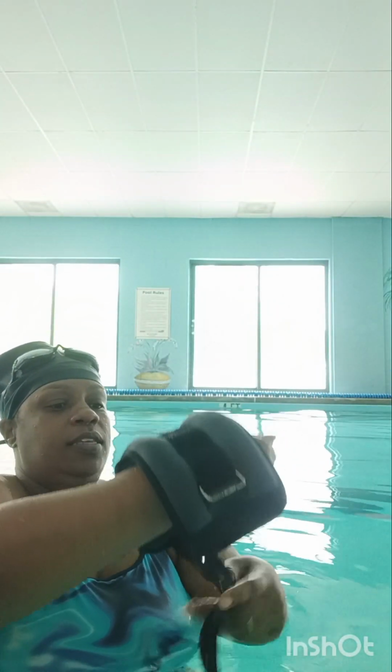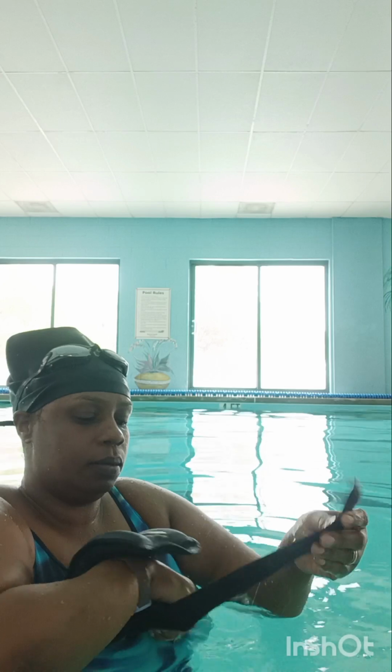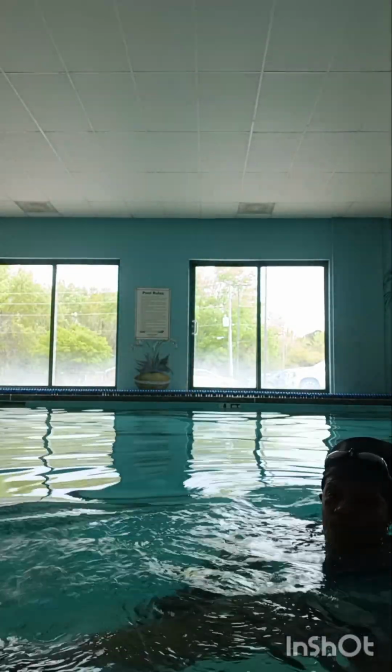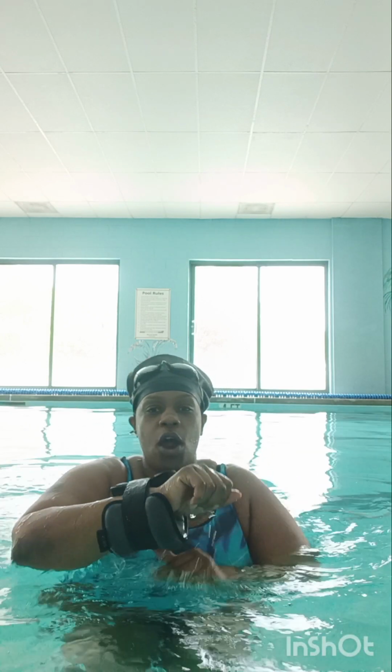All right. So I would like to show you water weights. These are 2 pounds. They can go on your wrist in this fashion. They can go on your wrist in this fashion, and can go on your ankle in that fashion. And you can actually punch and kick at the same time, or opposite legs. This is just a sidebar as I was putting on my weights for my jumping jacks. I just wanted to share that with you.